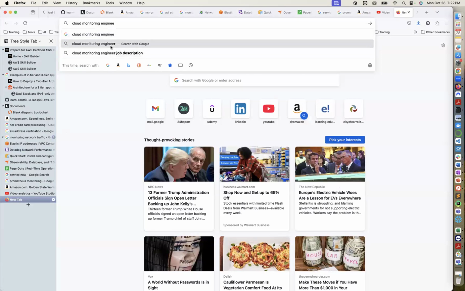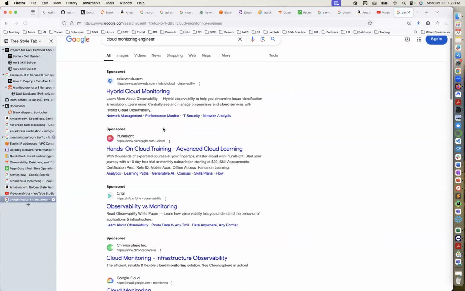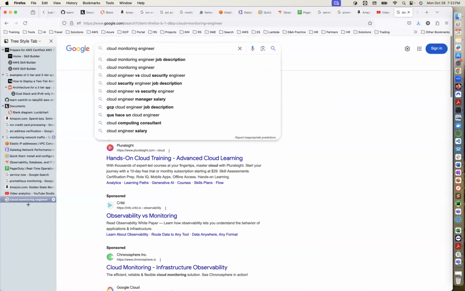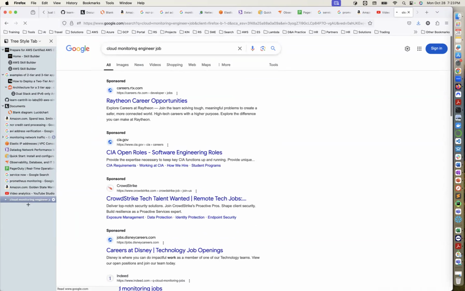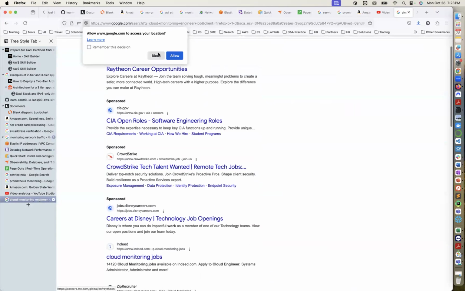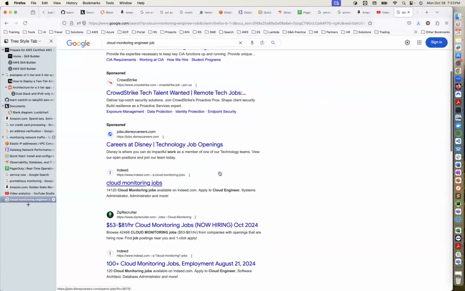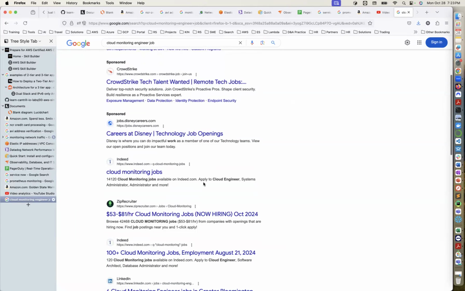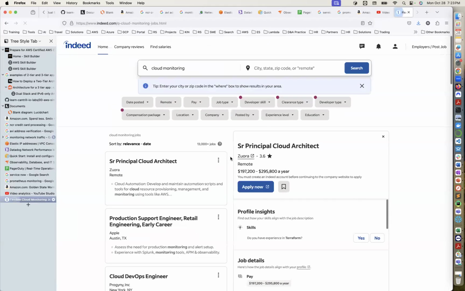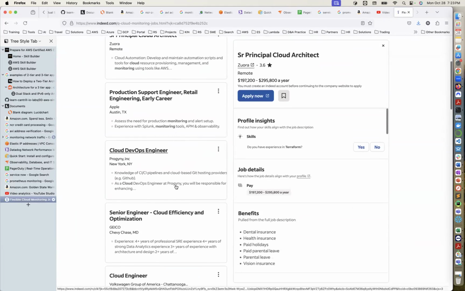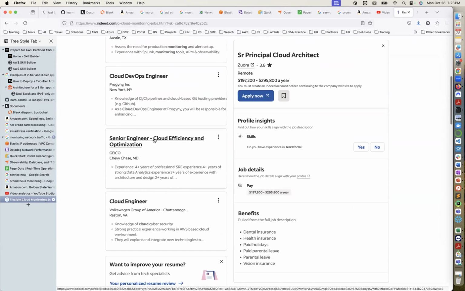You know that job, this is the job. Boom. You go look for all of this particular job. CrowdStrike is hiring for these jobs. Indeed.com, cloud monitoring jobs. That's it, all these jobs are just cloud monitoring jobs.